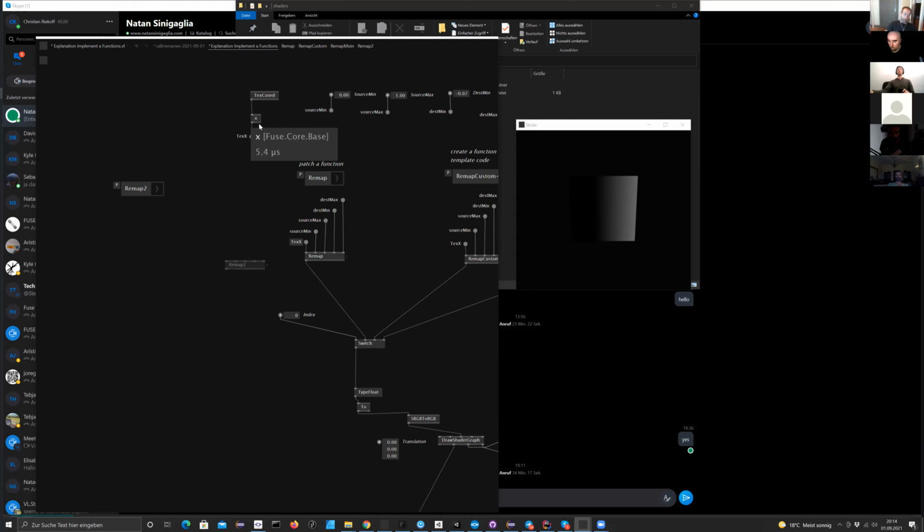And then with this X thing, we get the text coord X. So if you look here in our preview, you see we have this texture coordinate. And if we just take the X value, you see this is an input gradient that we have. And now we connect this one to a remap function, and we now put it out.